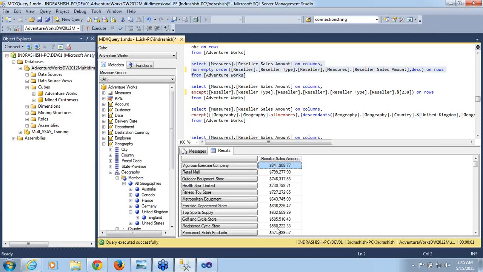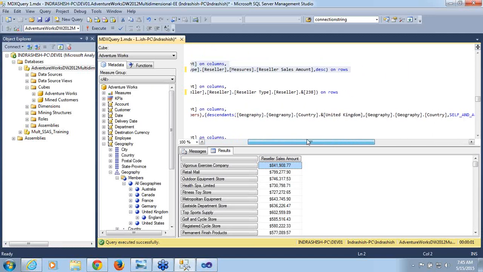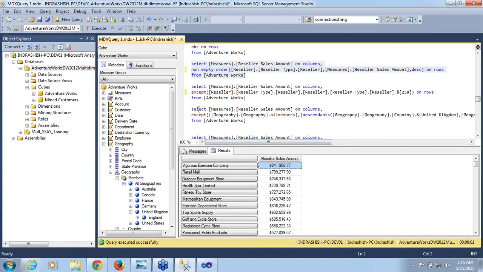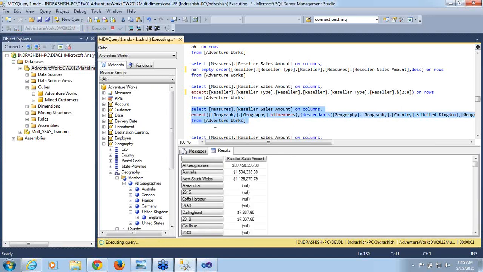For example, here I excluded United Kingdom and its children from my main set. Now I want to order this set based on my reseller sales amount.